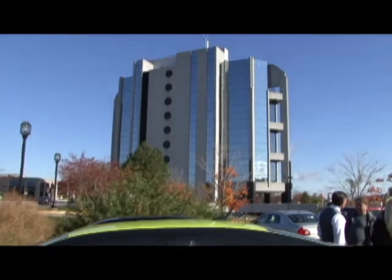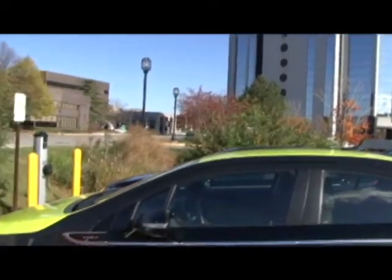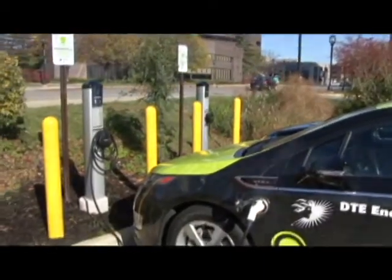Right now, this is part of our cooperative effort with GM and the county. For the first few years, there's not going to be a charge to get your new vehicle charged. After that, I think the county is going to come out with a program. We've had no negatives, no complaints, no concerns. They seem to be very accessible. The whole technology is brand new, so each day we're getting more and more feedback from the users.